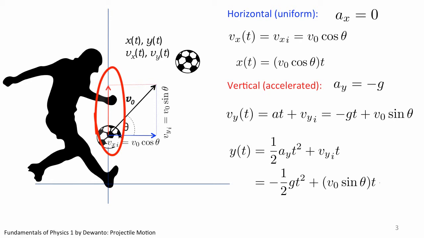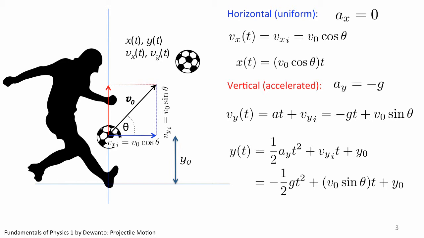By the way, our equation for the vertical displacement is not yet complete, for if you notice, the ball actually is not located at the origin at t equals 0. It is above the origin. Hence, the vertical displacement has to include this initial displacement in the computation. That is the complete answer. Now that is about projectile motion as far as basic concepts are concerned.